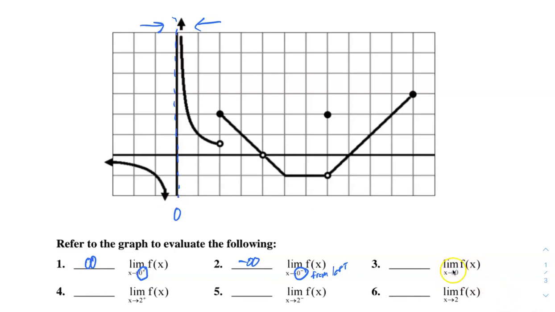And now I want to know what the limit as x approaches 0 is of f of x, if this is a function. So now all you have to do for this one is check these two. If these match, that's your limit. If they don't match, the limit does not exist. As you can see here, one's going this way, and one's going this way. So the limit does not exist.